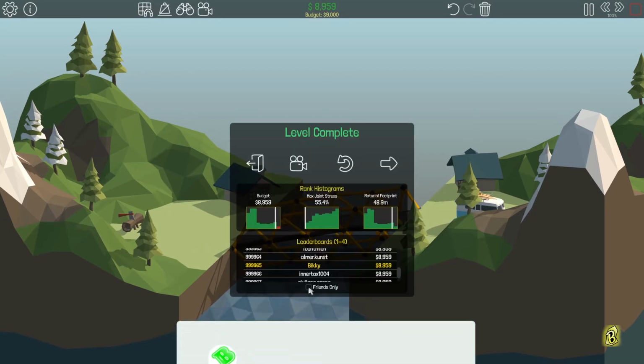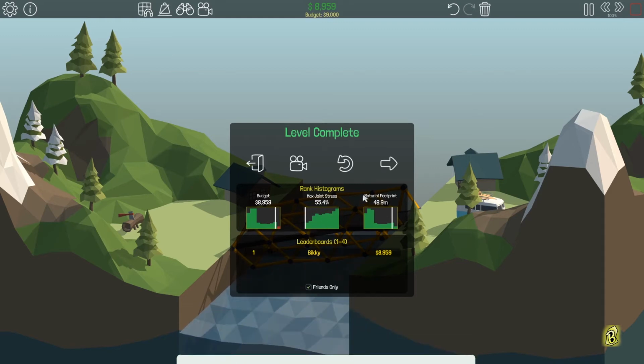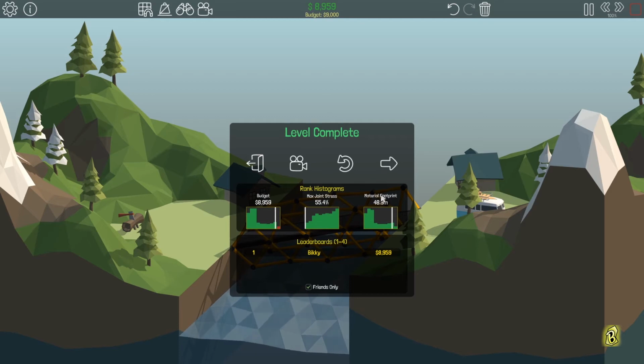It was above 55. Let's check that. It was above 55, but that's fine. We are fine. We are just 55 above, so that's fine. And also, this is the ugliest bridge that I have built yet.